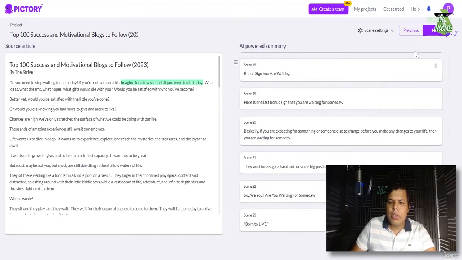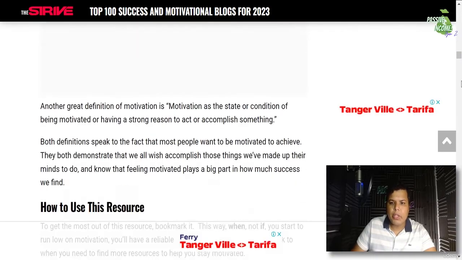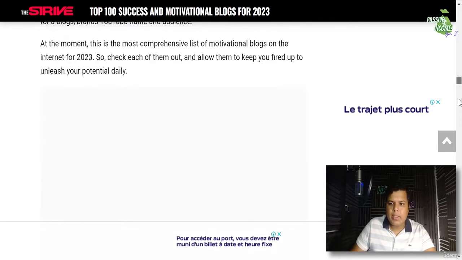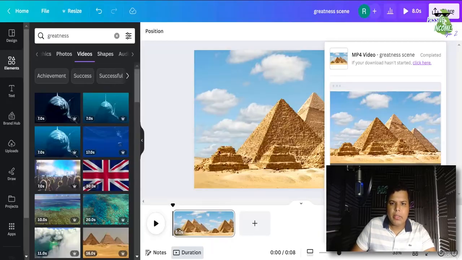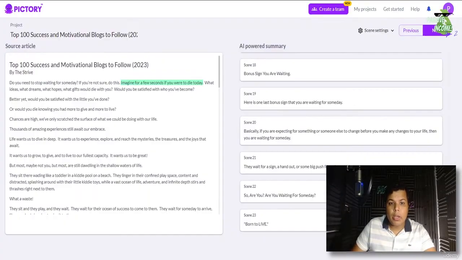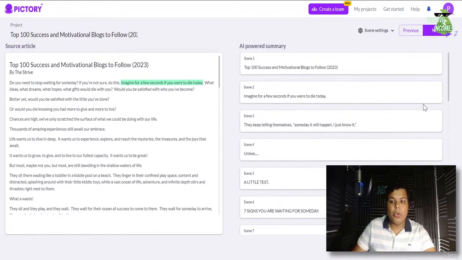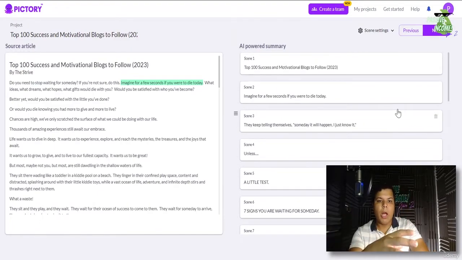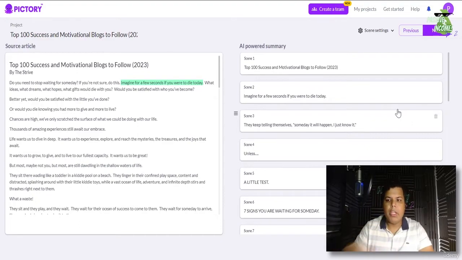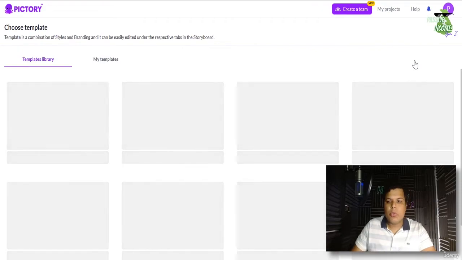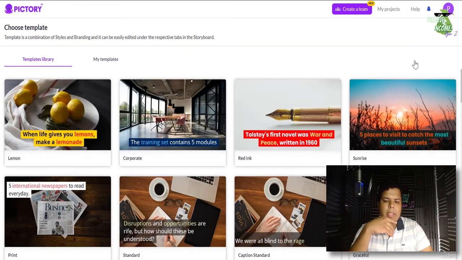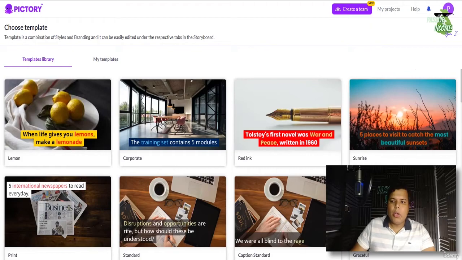Now here, there's going to be 23 scenes. So an entire article this long, of this magnitude, reduced to 23 scenes. Let's see just how depicting these scenes are. So you can turn your blogs, this is a pretty wonderful thing. If you're a blogger, you can take your blogs and transform them into a video. Now I'm going to click here, next. And by the way, this is pretty useful if you're trying to start a YouTube channel for your blog. If you already have a blog about something, but you want to, let's just say, move to YouTube, but you want to save time when creating videos, you can create them based on a blog.